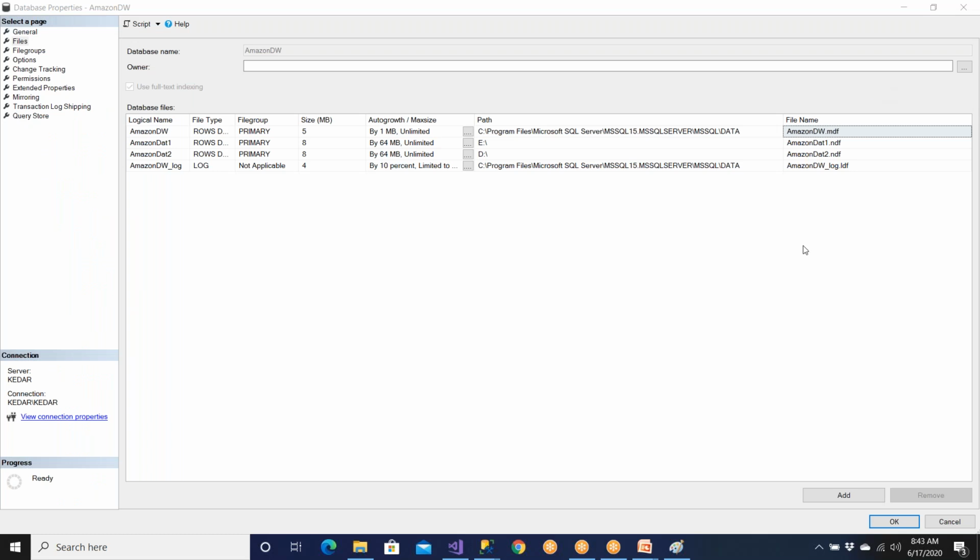Okay. So when you create like this, whenever you store the data into the tables, what happens is that it is simultaneously writing into the different hard disks altogether. Okay. So like this, you should be able to distribute the data.